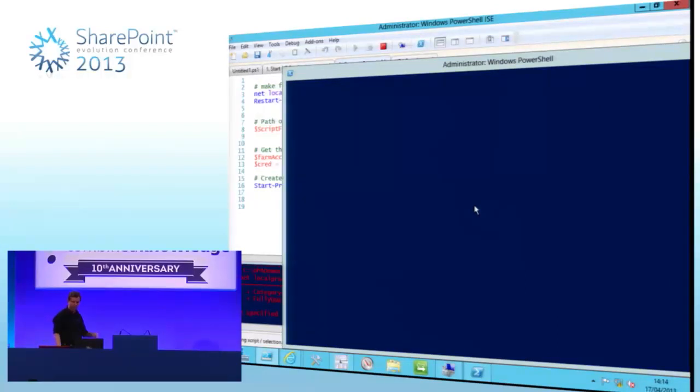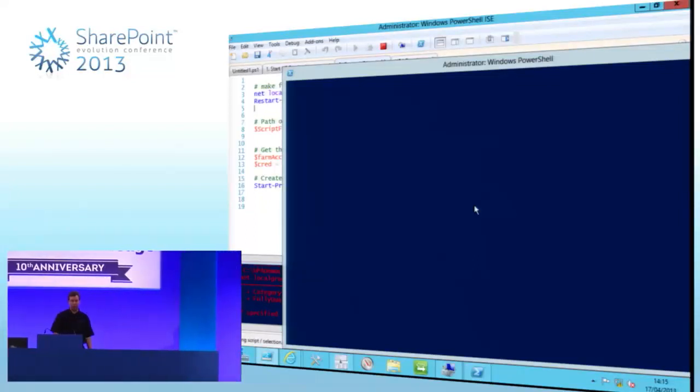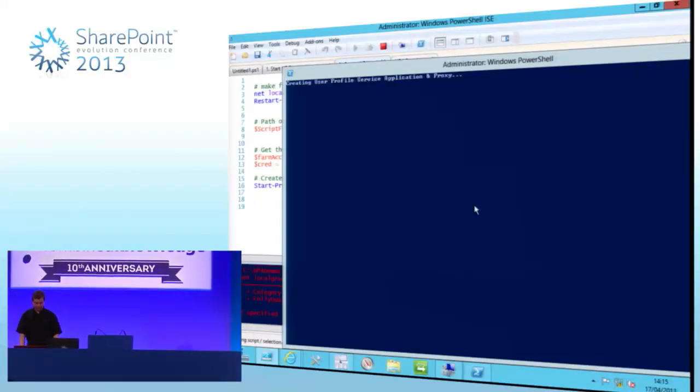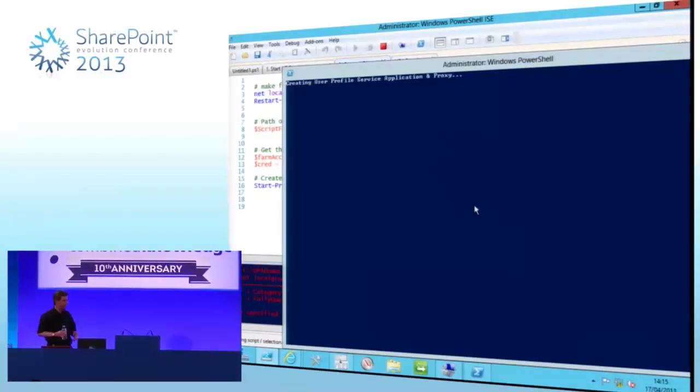That'll open another PowerShell process, and in a few moments it'll create the UPA, and it'll just output the properties of the UPA, just so that we can be sure that it did something. So it's pretty heinous, but it's the only thing we can do other than logging on interactively as the farm account. So it's not very pretty, but it works. It's good enough. We can bake this into our provisioning scripts or our automated build tools to have a reliable, repeatable process.